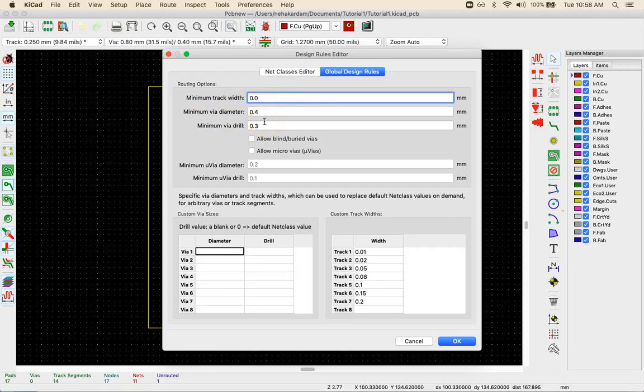You can change this number to 0.02 or something like that based on your design, but I'll keep it like this because this is the requirement of my circuit. So let's keep this value as it is, and same as above, you can change any value over here of your track widths.